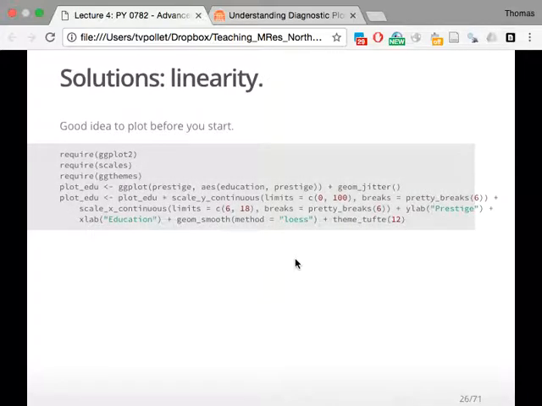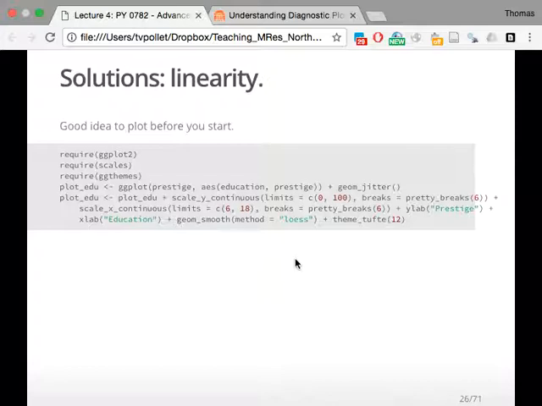So usually it's a good idea to plot things for the start, and I'll just do that for education. Again, a whole bunch of code, but it's the same thing we've done before. Again, pay attention to what I've done here. I've used the geom_jitter and I've split it out here. It still overruns slightly. It's very, very annoying. I can't tell you why, but there's something in my code which occasionally makes it run outside of the box. So even I can't fix certain things sometimes, but it's overrunning slightly.